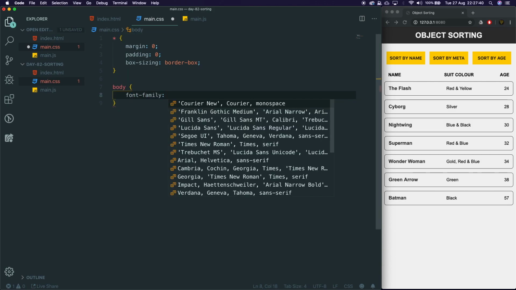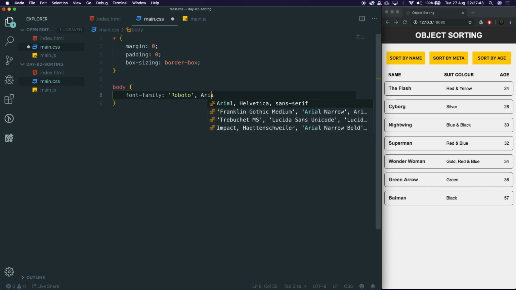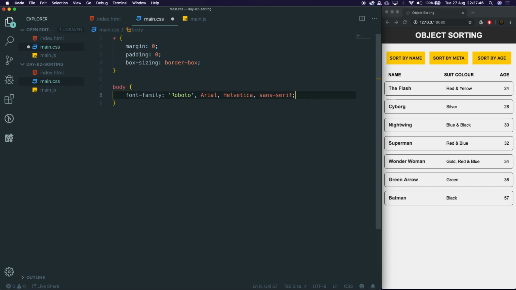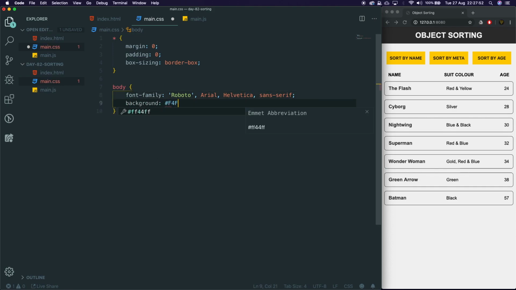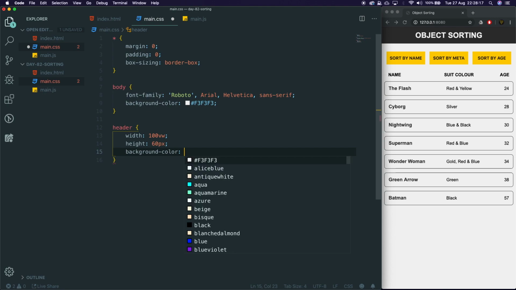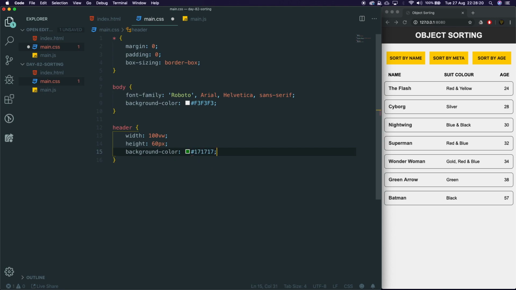Let's create font family, and I'm going to use Roboto. It's installed on my machine, so I'm not going to pull it through by Google Fonts or anything, and I'm only using this for making it not a serif font and not an Arial or a Helvetica. Background's going to just be, this should be a background color. Sorry, I don't like using the longhand when I'm doing a shorthand syntax. Does that make sense? I don't know if that makes sense. We're going to write here header, and we give this a width of 100 VW and a height of 60 pixels. We're then going to set the background color to a dark gray, basically black. Might as well just say black, but it's dark gray.